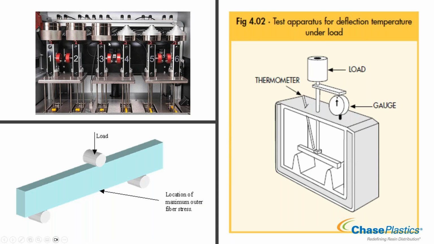So you'd have your loads up here. Most of the time you can't see much of it because it's inside an oil bath, so it's hard to actually see the testing that's going on, but this is what is happening when you're doing your HDT testing for short-term heat performance.